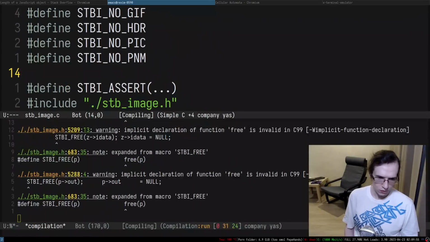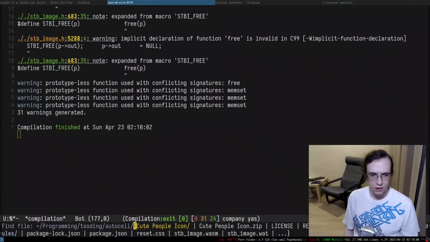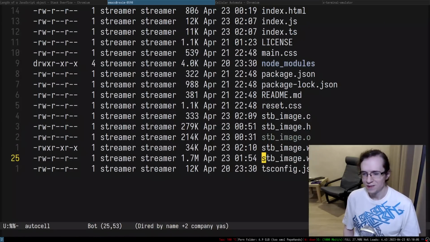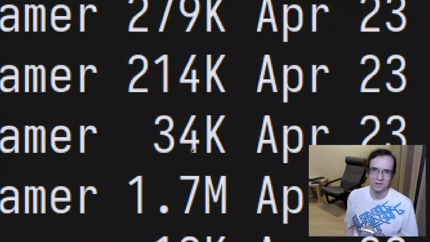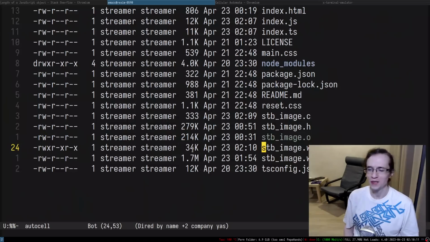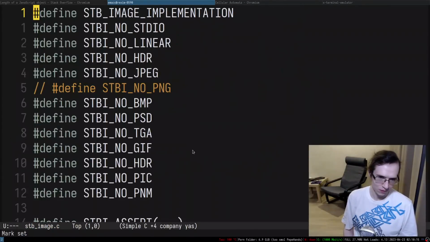So let's do build, and let me see. Probably smaller than Twitch. 34 kilobytes. How about that? There's also only PNG. Okay.